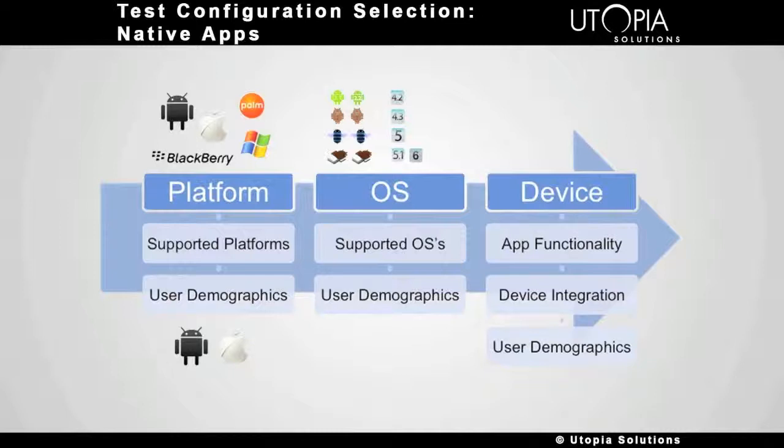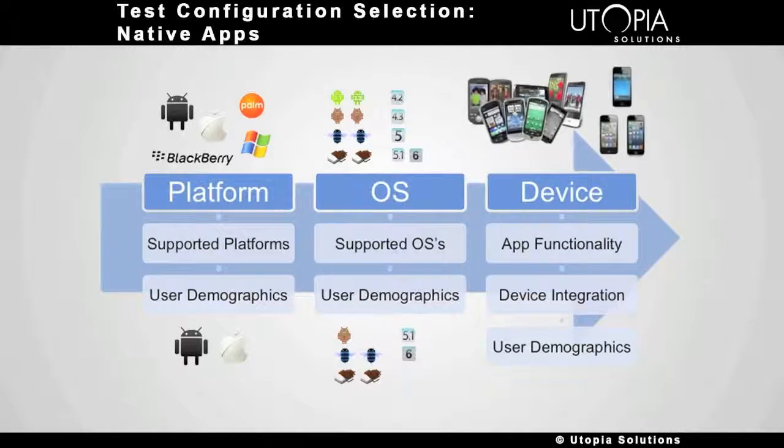Our target is 80% coverage on each platform, so using the data from the previous slide, we can reduce the number of configurations down to 7, 5 Android and 2 for iOS. Note that if you look closely at your specific user demographics, you may be able to reduce the configurations further. It's very possible that your users are skewed towards newer devices or a specific platform.